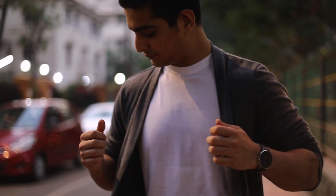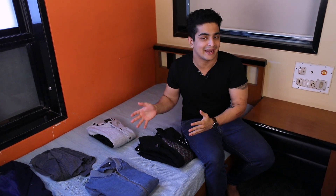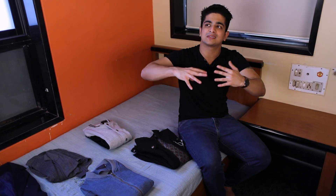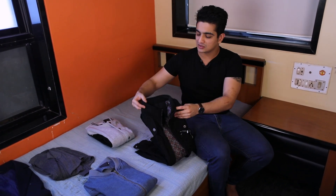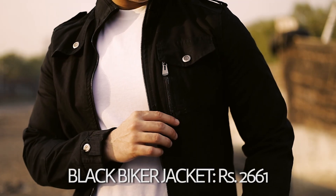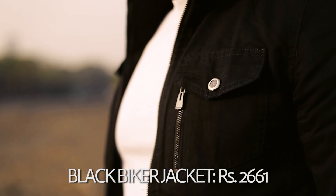Firstly, as you guys know, I'm a big fan of black jackets because you can wear them with virtually anything. I have a simple black jacket to add a little bit more personality to my wardrobe. I first ordered this biker's jacket from Zaful — as you can see it's got this element of a pocket and all these buttons all over it, and it's also got these zippers.